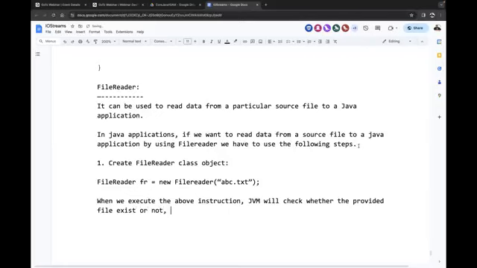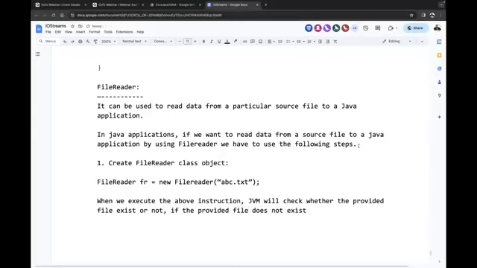Understand it clearly. If the provided file does not exist, then the JVM will raise an exception.